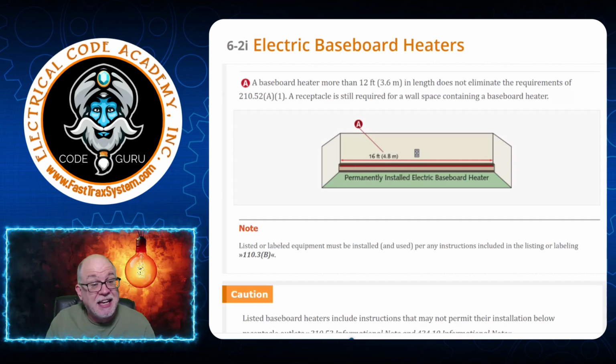So you go get the electric equipment, which is the electric baseboard heater, and you look at the instructions. And the instructions on most every electric baseboard heater I have ever seen will tell you to not install a receptacle outlet above an electric baseboard heater. And all I was doing was giving the gentleman an opportunity to expand on that. Now, as you can see in this illustration, let's say you have a very long baseboard heater, and it's an electric baseboard heater, and it's permanently mounted, screwed to the wall.